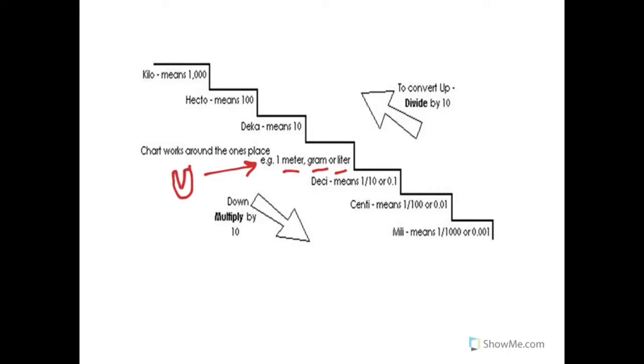And the way I look at it is this. If you look at the first letter of each step here on our little metric system staircase, we have King Henry drinks ugly, dark chocolate milk. And that's how I'm going to remember that. Again, King Henry drinks ugly, dark chocolate milk.